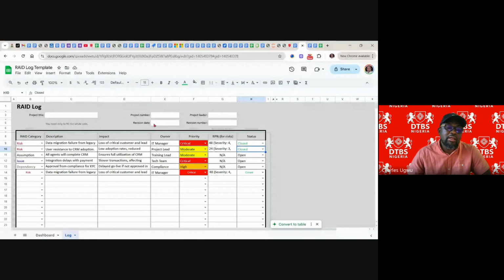But yes, you can add a mitigation, but the mitigation can be on its own on another document. The other one I used, I captured mitigation in the notes. So you can just add another column for mitigation if you want to capture it in there. It's not like it's static.